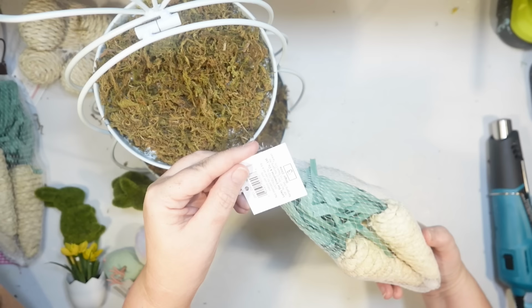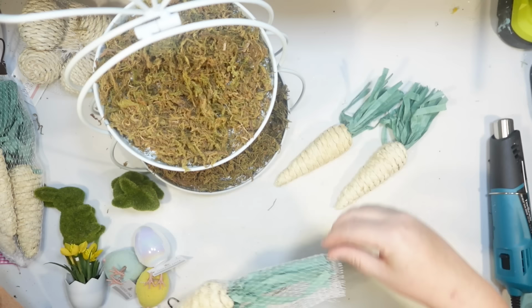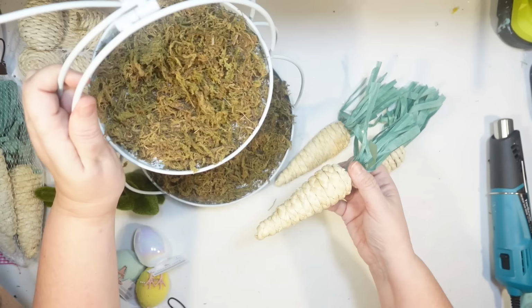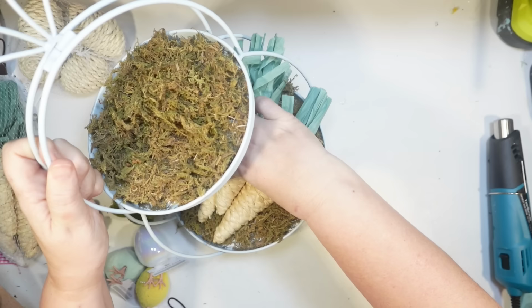As you can see, these are $3 from Target. You get three of the carrots. And I also got the eggs that are like that as well. So cute. I mean, seriously, you cannot make these for $3. And they're so coastal looking, right? So I'm just going to gather those together, stack three of the carrots together into just a pile of carrots on the bottom tier.